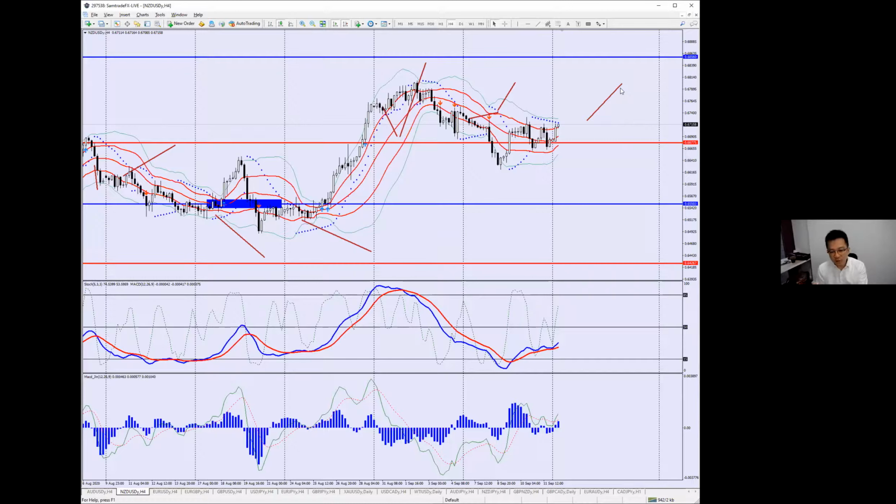However, remember the New Zealand GDP number is coming out, and it actually looks like it could be very, very bad. New Zealand GDP was minus 1.6%, expected to come out at minus 12%. Quite a bad number coming from the New Zealand side. So with that, I don't think it will go all the way to 6.856. I think we could be capped at about 6.8 flat. For the New Zealand dollar, I wouldn't be tempted to trade it up. I would be more tempted to sell it down from 6.8 back towards 6.677.